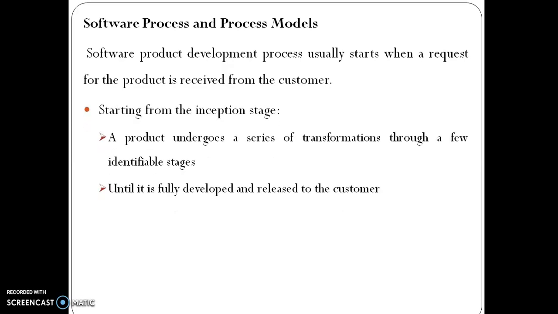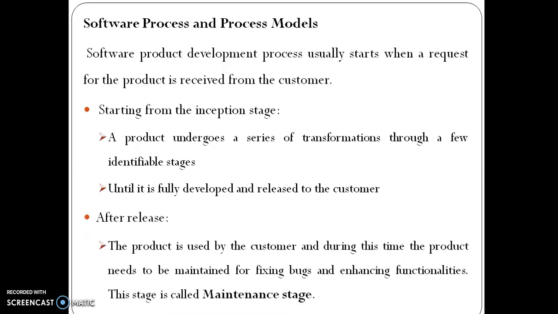Starting from the inception stage, a product undergoes a series of transformations through a very few identifiable stages until it is fully developed and released to the customer. After release, the product is used by the customer, and during this time the product needs to be maintained for fixing bugs and enhancing functionalities. This stage is called maintenance stage.